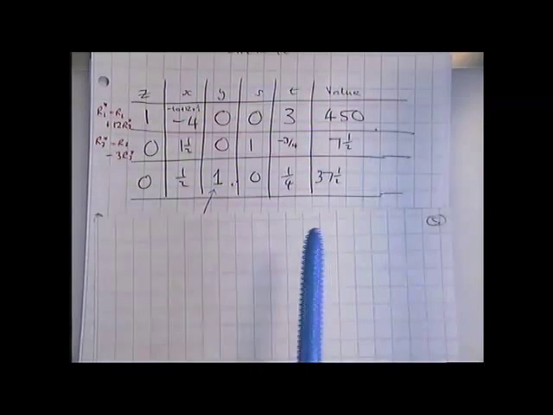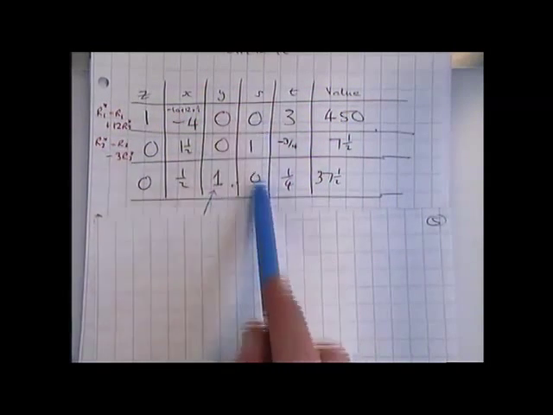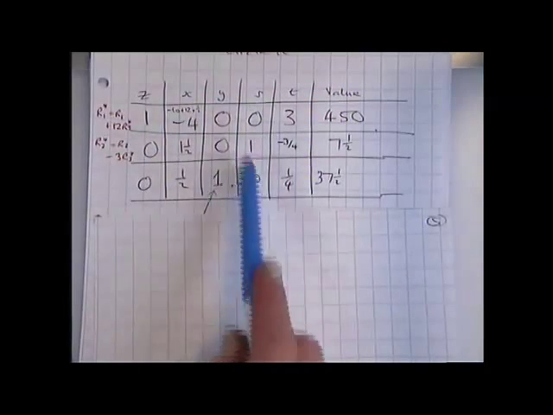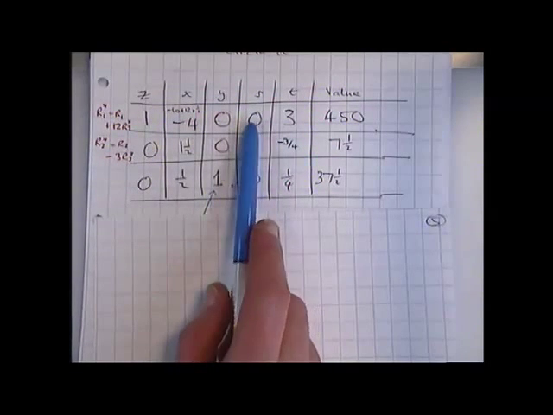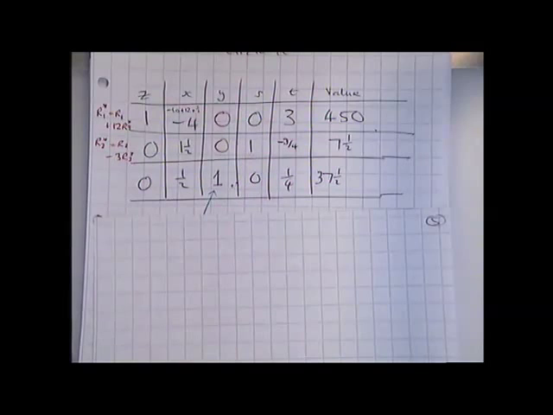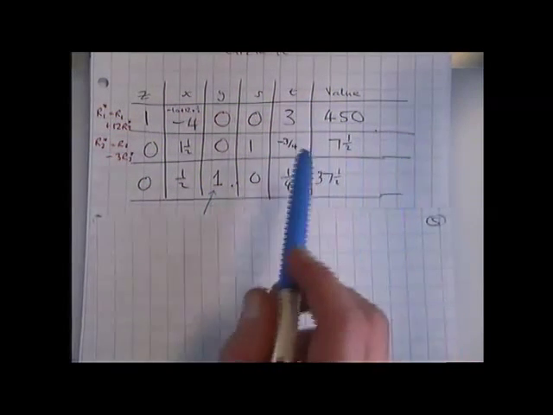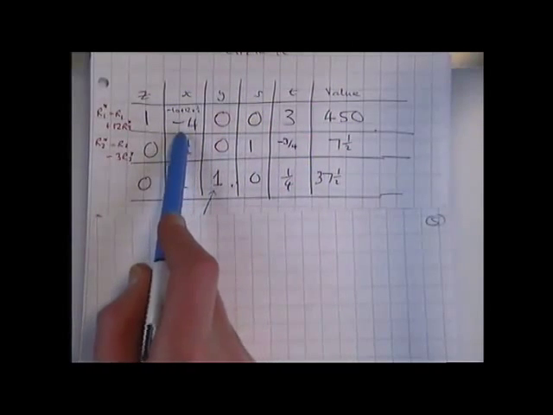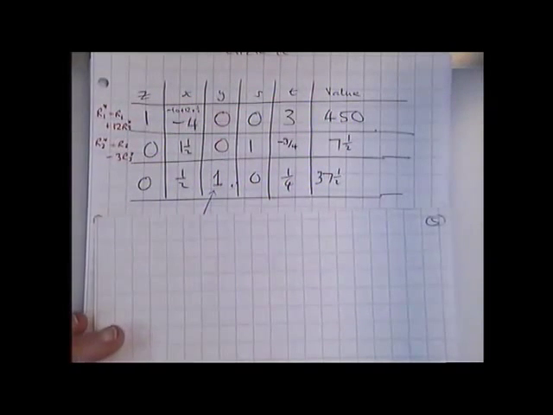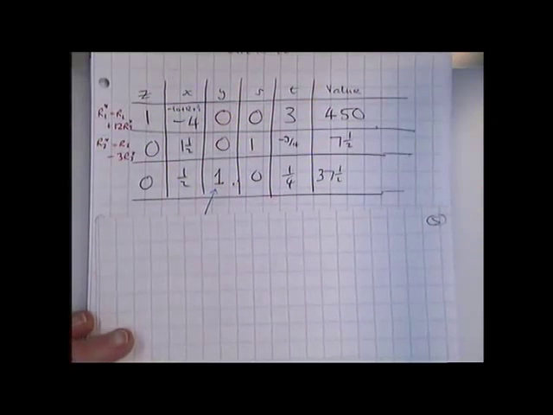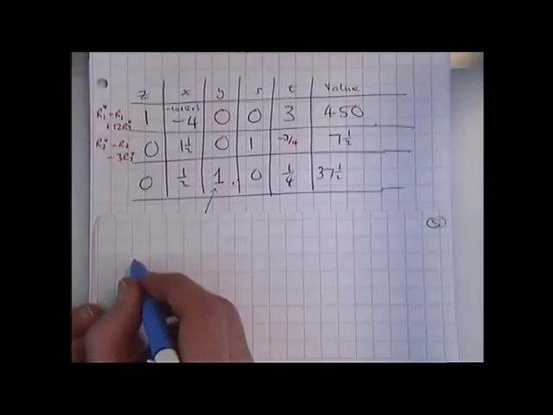Stop there a minute. Basic columns at the moment are these 2 here. And they do have 0 entries there. So it meets that bit. Keep talking. And no negative entries in the non-basic column. But it has got a negative entry, so it is not optimal. So we need a new tableau. So we start to draw out again a new tableau.